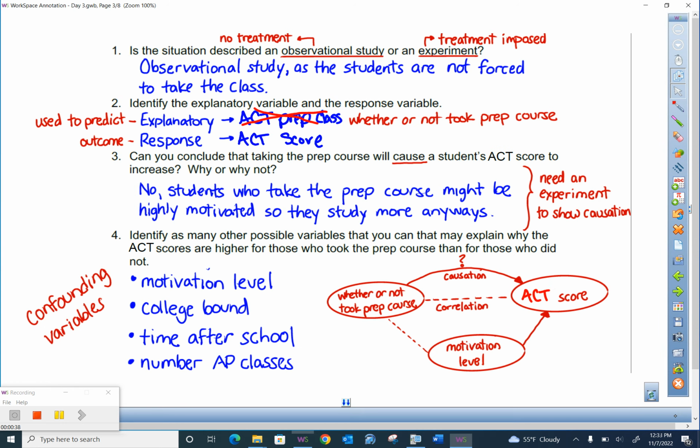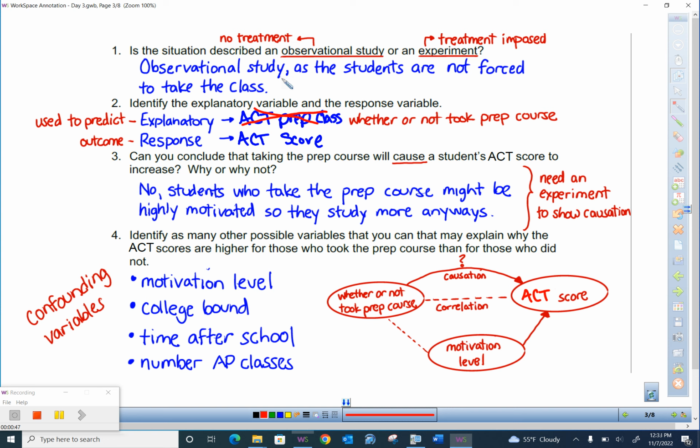Okay? When we talk about an observational study versus an experiment, the difference is whether we're applying what's called a treatment. And a treatment is just something that we are trying to see if it has a change that takes effect. So because in our example, that change that was happening wasn't required, it's an observational study because they're just measuring what happened. They're not sampling people and having some of them go to this ACT prep course and some of them not. Okay, so this one is just an observational study.